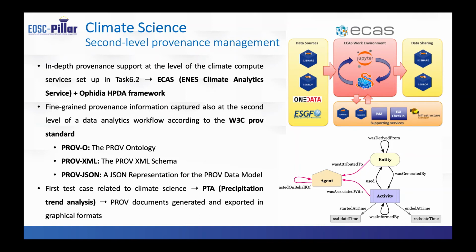The core analytics engine of ECAS is the Ophidia HPDA framework, which supports the management and execution of large scientific workflows. ECAS and Ophidia capabilities allow users to run their experiments and get fine-grained provenance information. This information is captured at the second level of a data analytics workflow based on W3C Prov specifications that define the data model and the related XML schema and JSON representation.